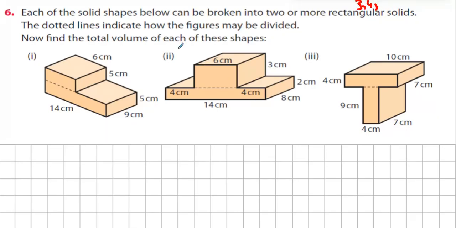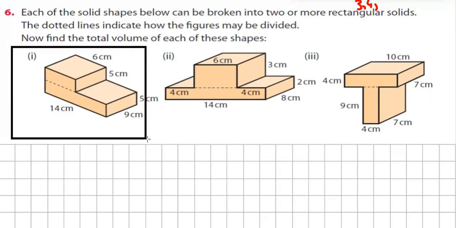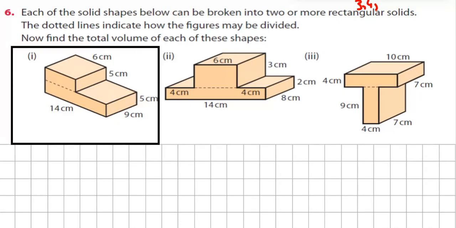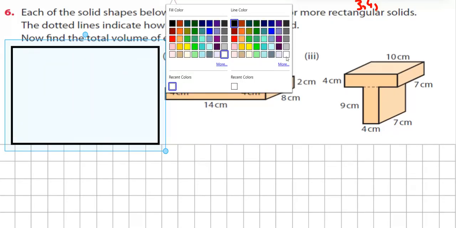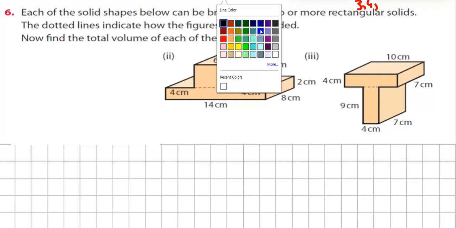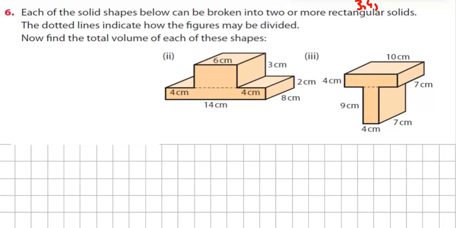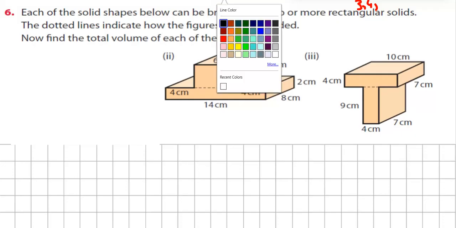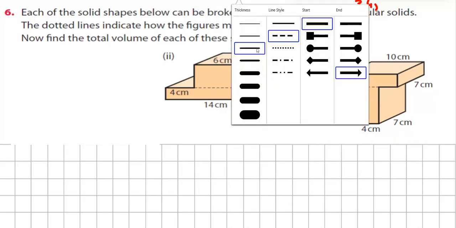Now I'm going to do parts 2 and 3 on question 6. So here we go. It's asking me for the surface area or the volume. Can anybody tell me? Surface area or volume? Volume. Okay, so here's what we're going to do. I'm going to chop this into 2 separate boxes. Agreed? So here's what we're going to do first. I'm going to get rid of the top box like it doesn't even exist. Right? So I'm going to get my old Tipex here.